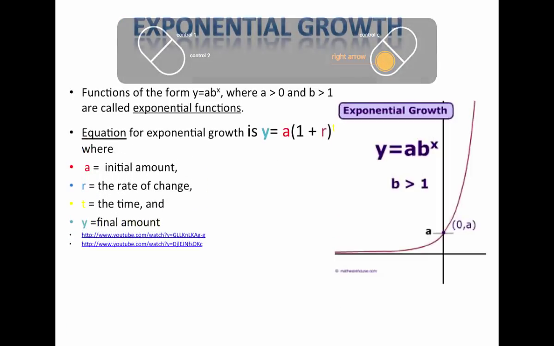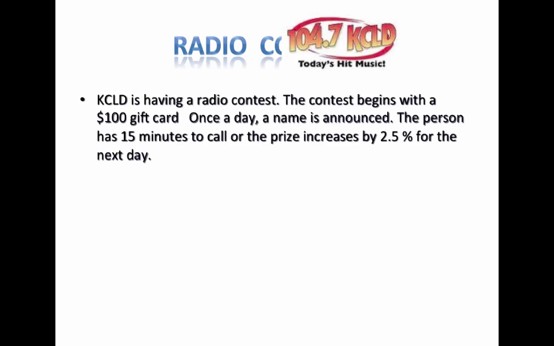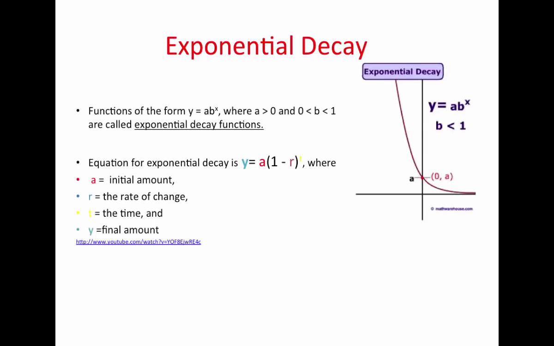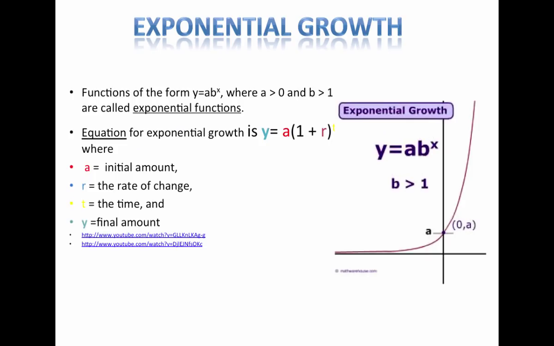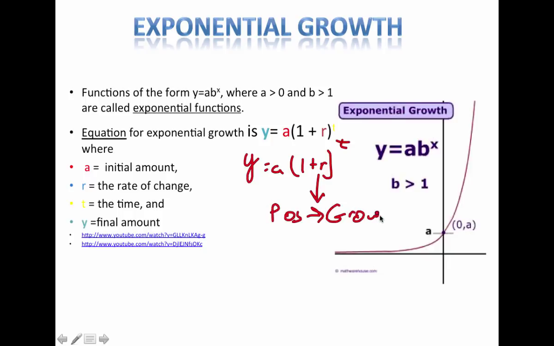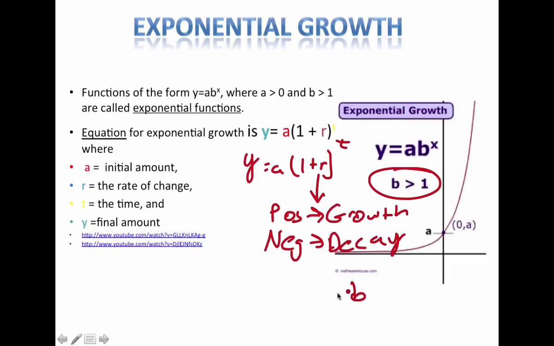Okay, exponential growth and exponential decay, they've got a few different things here. They've got growth and decay on 2 separate slides. I prefer to combine them all together into one slide. So I'm going to do growth and decay. And what we're going to look at is y equals a times 1 plus r to the t. But r could be positive, means growth. That's when b is greater than 1. But when it's negative, it would be decay. And that's when our value of b is less than 1, greater than 0.